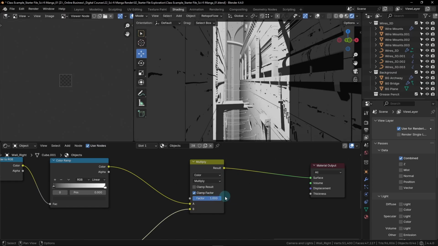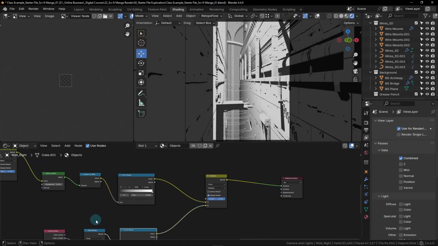Just like before, we've set this mode to multiply because we want Blender to only overlay the black parts of this new color ramp on top of the image. This will allow us to only darken the underlying material and ignore the lighter parts. Setting the factor to 1 allows us to use the full opacity of the black parts of the gradient to overlay on the underlying texture.